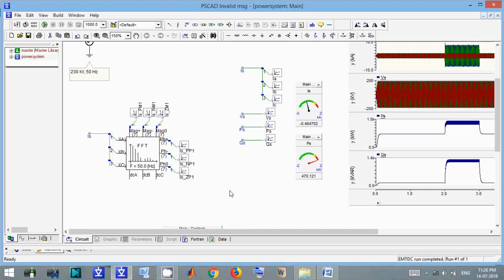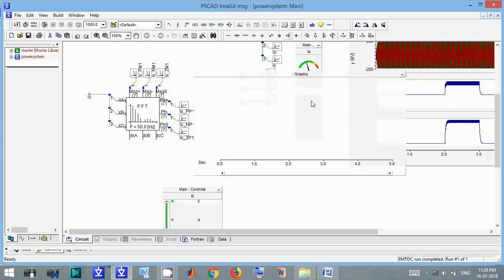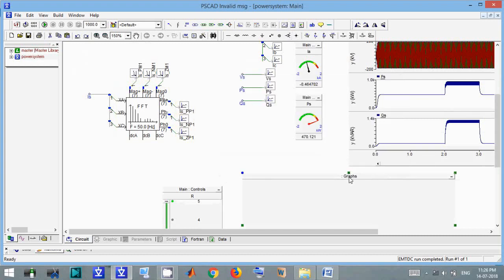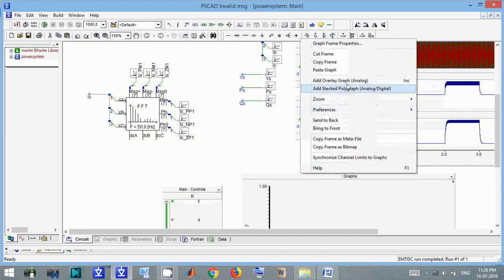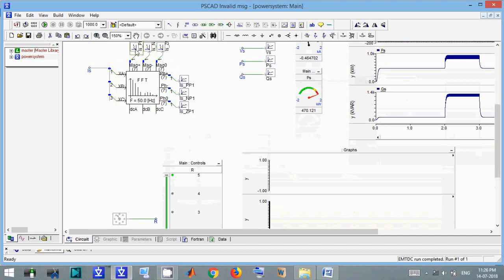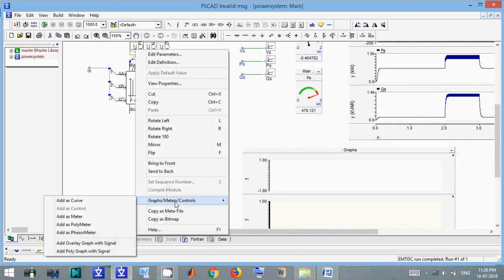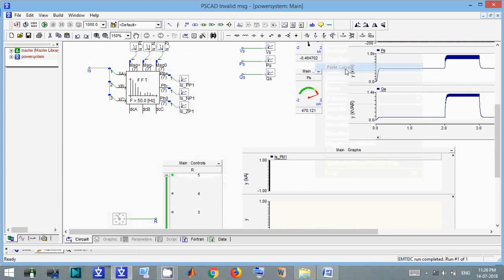Okay, now if we want to plot the positive sequence magnitude and positive sequence phase, so just take a graph from here, right click it, add overlay graph. So just right click on it, go to graph meters control, add to curve, just click on the plot window and paste curve.